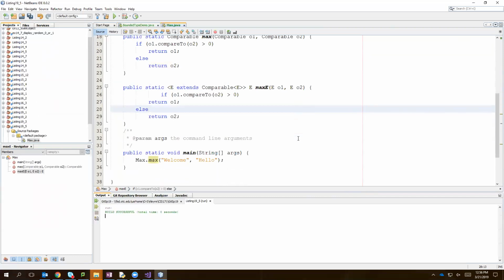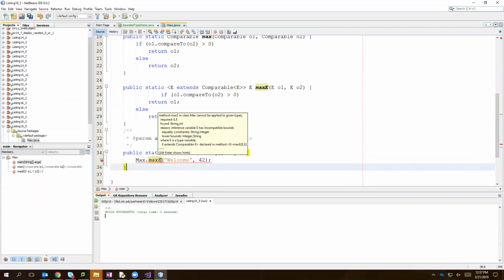Now we saw that we can't run that max method with a string and an integer. What happens if we try to run our new maxE method with a string and an integer? Ah, the compiler catches us, and right away it says these are inconsistent generic types. Our generic specifier says that it has to be compatible types, and those are not compatible types. So this is just an example to show you how the old school setup could work in certain situations, or it might let errors get through, just like before generics existed at all.